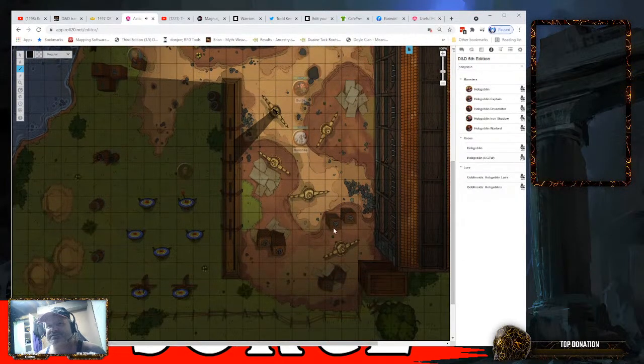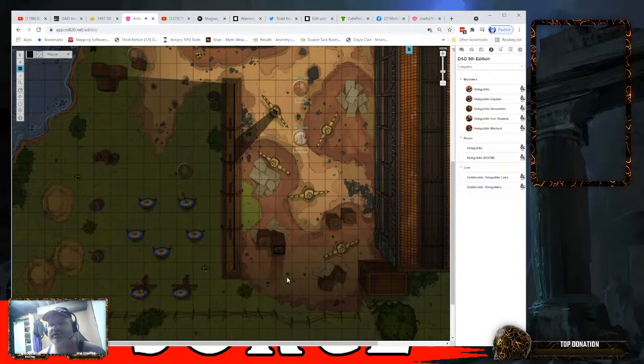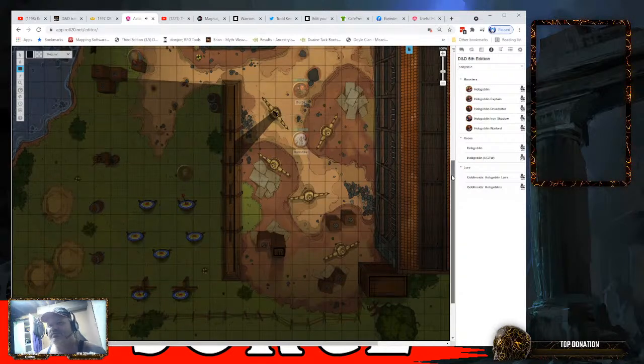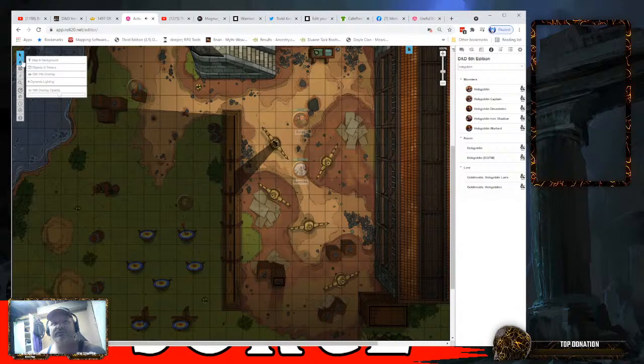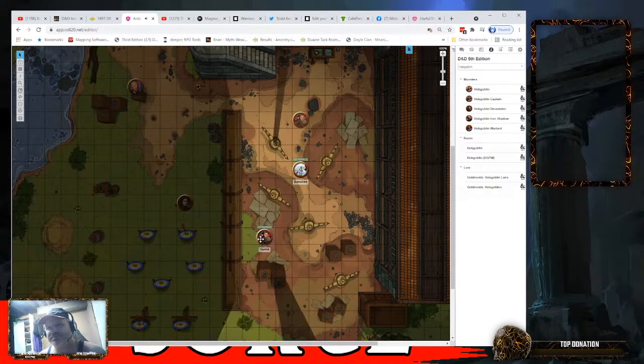You could say, well, these boxes aren't that tall, but these boxes are stacked too high, so maybe they would block some light. So you draw a shape and pick a square, right? Put a square on there, and then you can't see past that box. And this box is really tall, so put a square on that box. Now when you go back to the objects and tokens and bring Gurok down, he can't see past those boxes. They block his line of sight, whatever angle he's at.